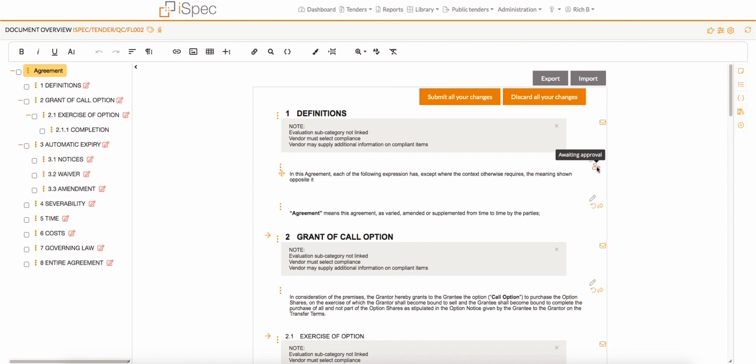After a section has been submitted, the editing icon will change from editing mode, to awaiting approval. If the user has approval permission on the document type, the sections do not need to be submitted for approval. Instead, an Approve button is shown. Once all sections have been approved, all editing and approving icons will disappear. Approving a document is covered in a separate video.